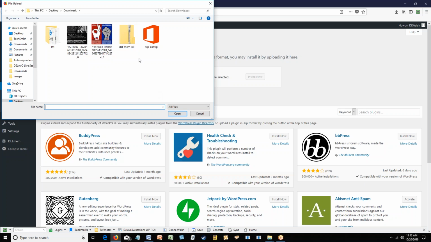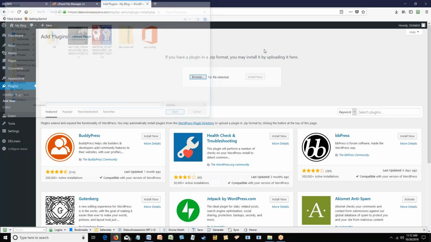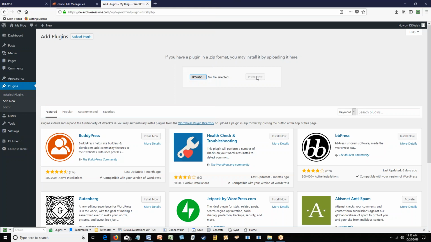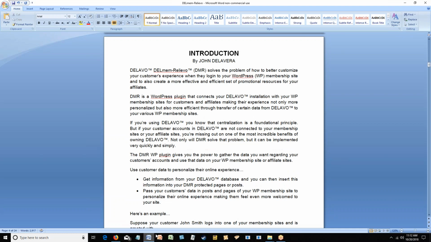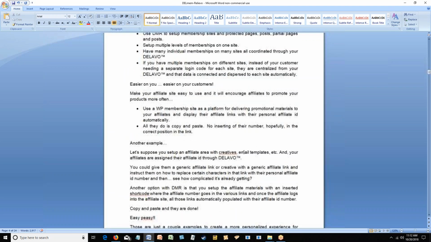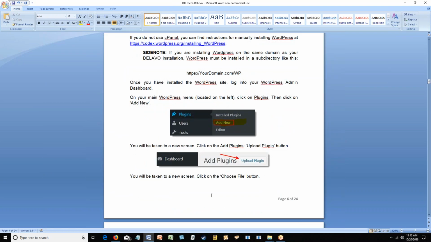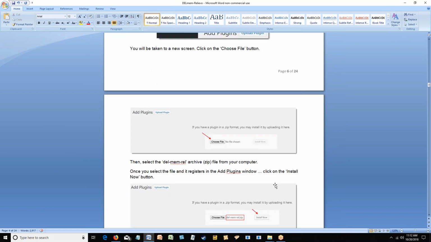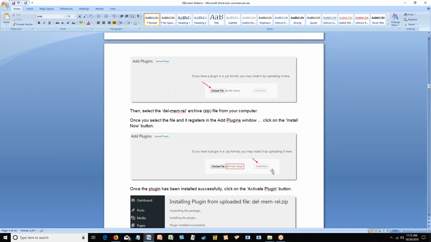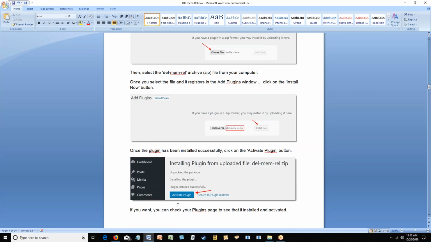I would click Open and then click Install, and it would be installed. I don't want to reinstall another blog here, but once it's installed, you choose the file, you install it, and then you activate it.